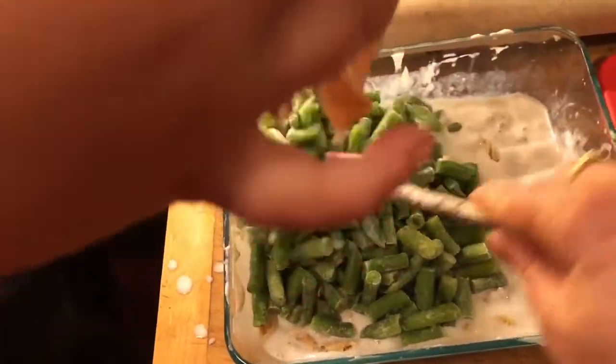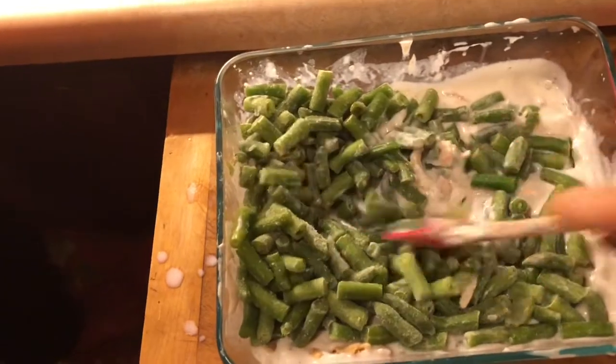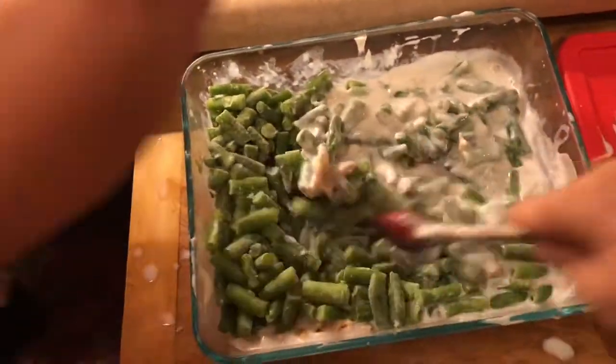Okay, and then we're going to stir it in. Let me put this in the garbage. Wait, please. I see one left. Okay, get it in. We don't want to waste anything. So we'll stir that in. And then we're going to add in the next bag.